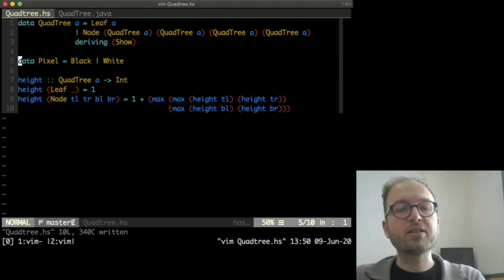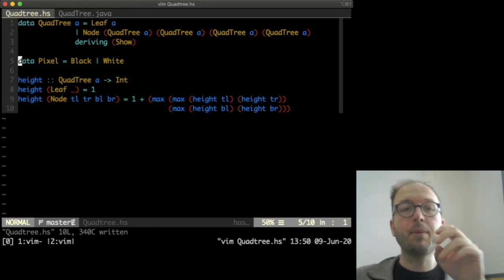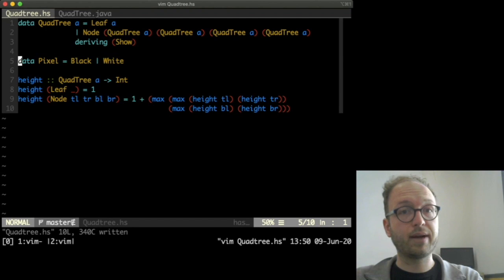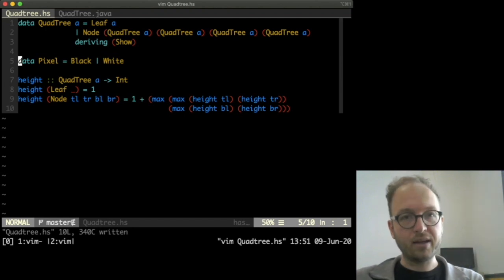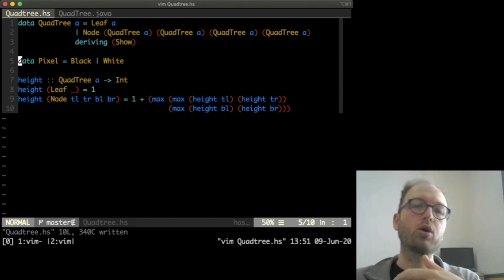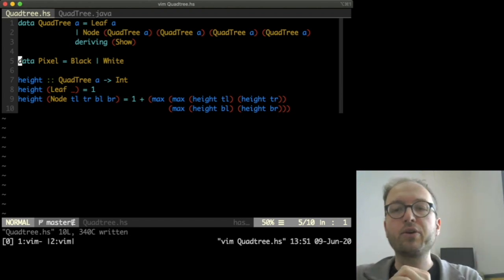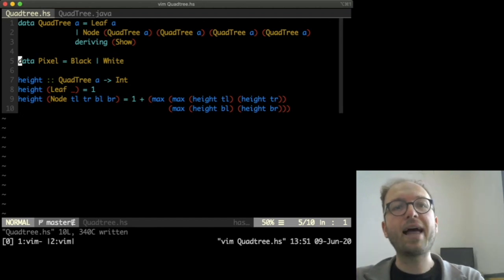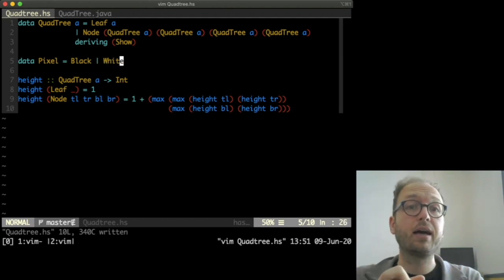Whereas with pixel, according to this data definition, there are only ever two instances of a pixel in the world, right? It's either black or white. It's like an enumeration in C, or even like a Boolean true or false. You can think of true and false as being constants, and you can think of black and white the same way because they take no parameters. You can think of them as being singletons as well.